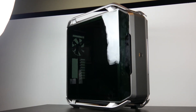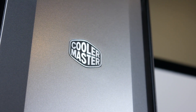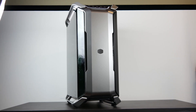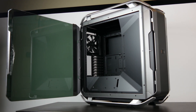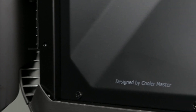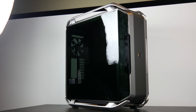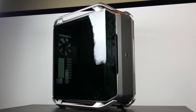Moving on, let's talk about the case we're going to be using, which is kind of extravagant to say the least. It's the Cooler Master Cosmos C700P. This is an extended ATX case — it's probably one of the biggest, most expensive, most extravagant PC cases that I have ever worked with. I was always intrigued to build with this thing the moment I first encountered it, and I finally got my hands on it. There are plenty of downsides to it — firstly, it's kind of impractical in terms of how large and heavy it is. Even without any components, it weighs around 65 to 70 pounds, so with a full-on PC it'll probably weigh as much as your average person.